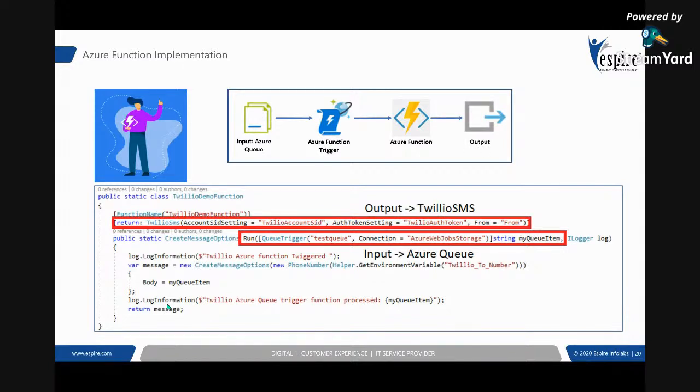And then it provides you the output. In this function, the output is the Twilio SMS that we are returning from this function, and the input here is the queue. As you can see, the test queue is what we are inputting here. And we are saying, as soon as a message comes into the queue, execute this piece of code and return this message. So this function will actually send the message. We are using numbers and all those things from our queue, and we are just sending the messages. So now you can see the power. You can create multiple functions by writing this small piece of code.